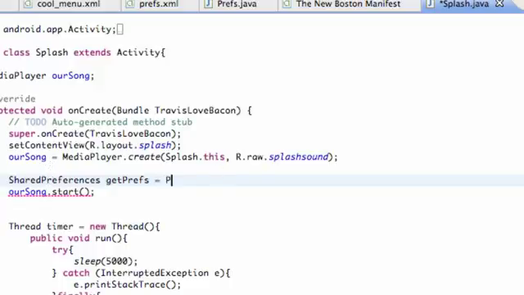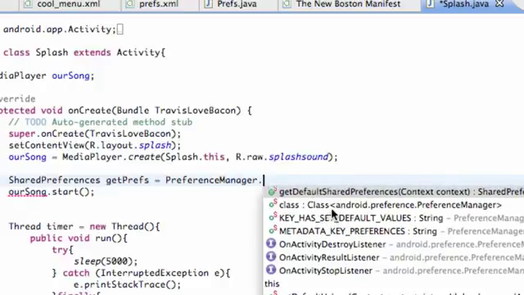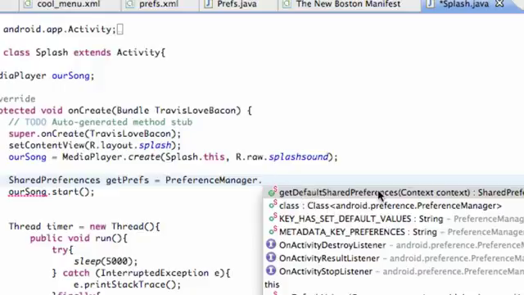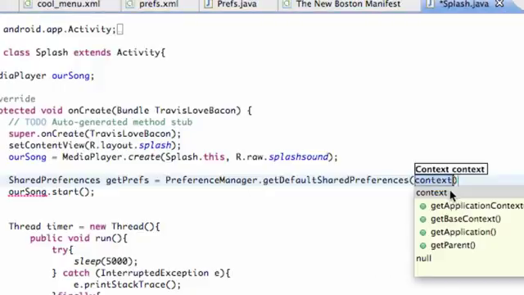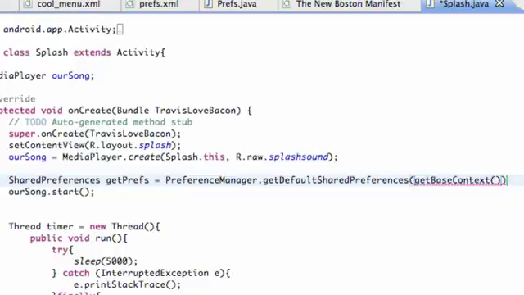And then we just need to reference the preference manager, which again is a class. And within this class there's something called getDefaultSharedPreferences. So we're going to hit dot, and it's basically the only method for the most part. There's not too many methods within that class. It takes a context within its parameters. For the context, generally we would say this or something of the sort, but we're going to get the base context. So there's also a method called getBaseContext. That's what we're going to use for this shared preference object we're setting up.